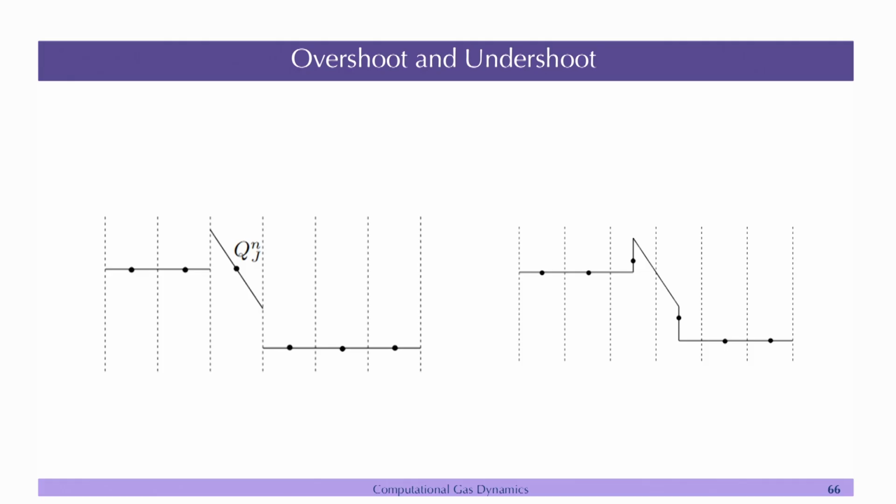The similar concept of why we get these wiggles is related to something called overshoot and undershoot. So, let us say you are trying to construct, we have basically these points, and if you have a piecewise constant, then you will have basically a line like this, and a line like this, and you will solve the one problem here, correct. Now, say that you want to go for the first order correction, right. So, if you go for the first order correction and let us say you take this I plus 1.